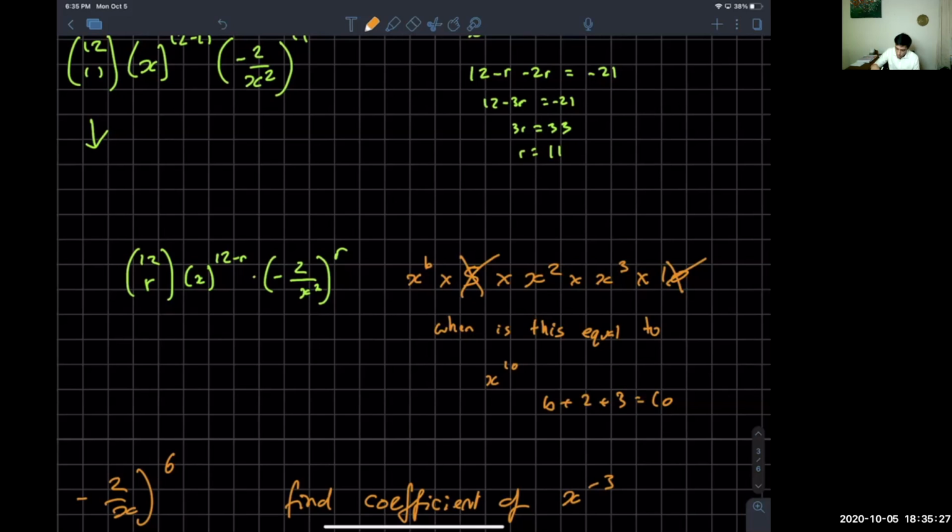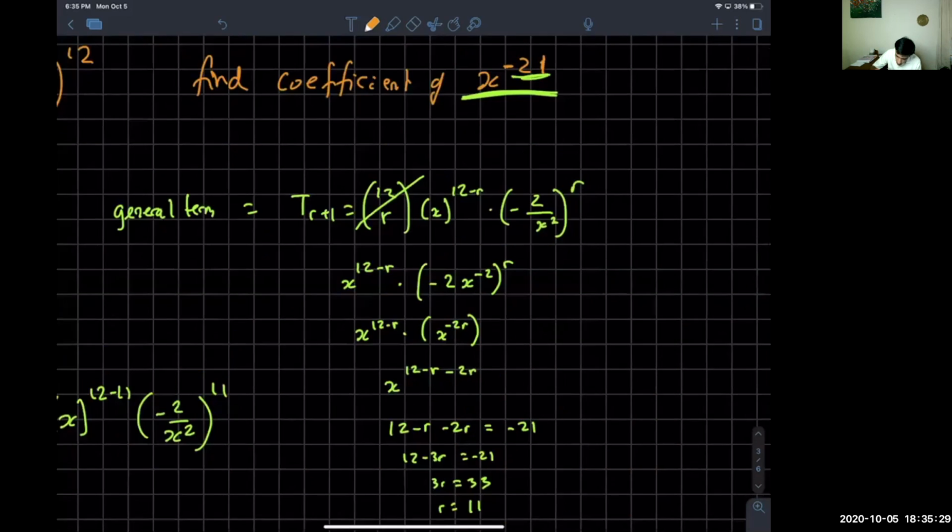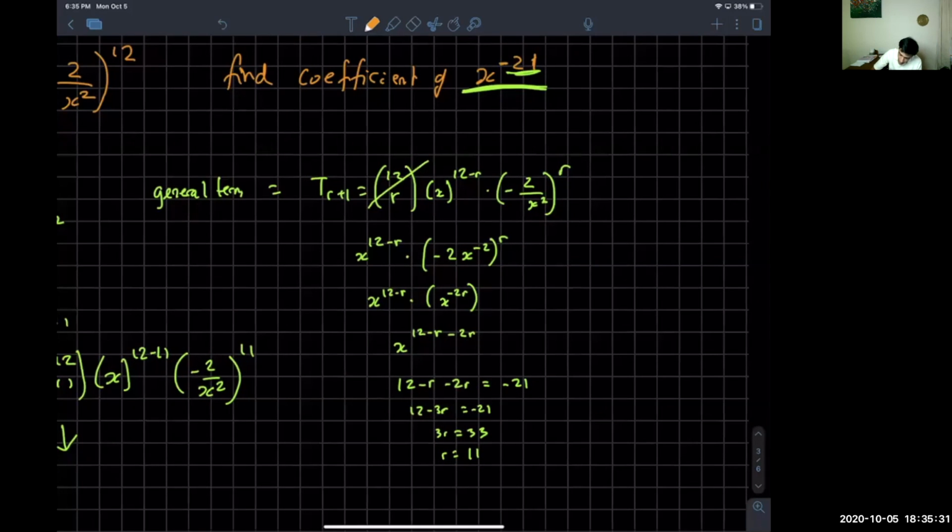And so for that reason, in this step here, we are solving for r. The aim here is to solve for r. And so to solve for r, we have to set up this equation here, which is the exponents on the left side is equal to this exponent that you need to search for. This is in the question. The negative 21 is in the question. They're asking you for it. And so you're only working with the exponents. And that's why I removed this constant, because it doesn't matter to me. I'm only working with exponents, okay?